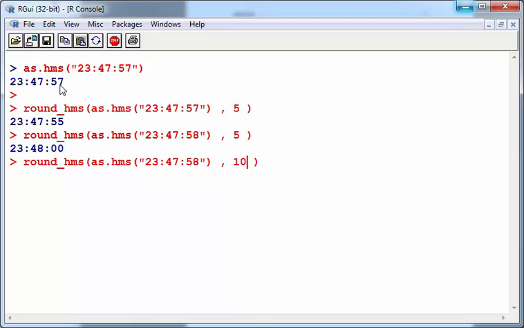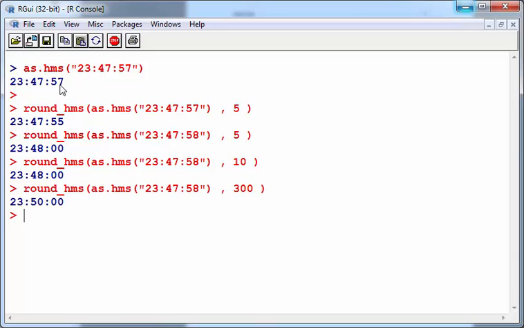Now, you can change it to 10 second intervals, but at a much more practical level, you can change it to 300 seconds, which is 5 minute intervals. So if I was to round that down a bit, it would just round it up or down to the nearest 5 minutes. Now that's rounding, and rounding can be a little bit unpredictable. You have to know how things would round up and round down. So that's a little bit of a wild horse.